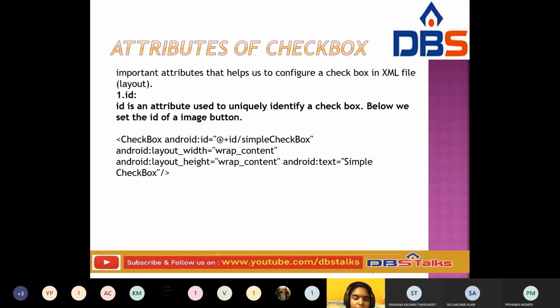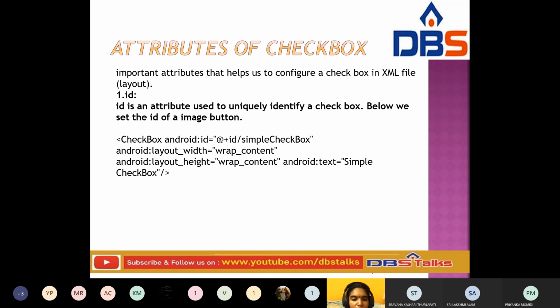Next, how to configure a checkbox. We are using attributes. These are the important attributes of the checkbox in the XML layout file. The first attribute is ID. The ID attribute is used to uniquely identify a checkbox.